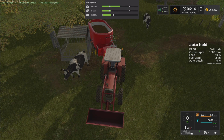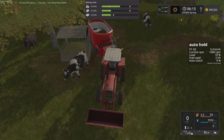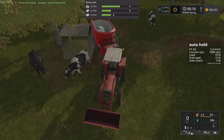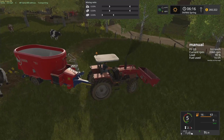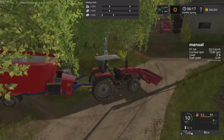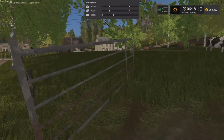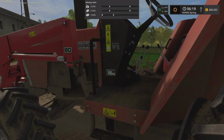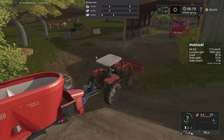Alright, we'll make sure we're set. Unload on the right side, and we are. So get them filled up. So the auto hold that it shows there is basically means the clutch is in and the brakes are on. This Gearbox mod actually has full support for a clutch axis, like if you're using your wheel. But I'm not using that. Let's kick her down to 3.